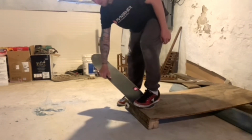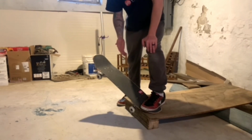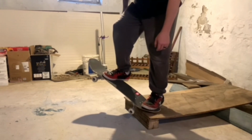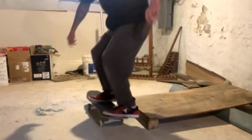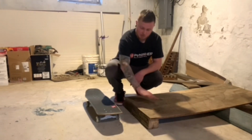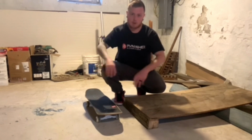So just set it on the edge of the ledge, and I would definitely recommend a smaller ledge if you can find one. If not, whatever ledge works best for you will work. But yeah, just set it in there, switch, and then before you do it, you're going to nudge this way and push off your heel side wheel and just push off. And as you can see too, sometimes it'll probably do a little bit of a slide, but as long as you push away from the ledge, you'll be pulling your entire board off the ledge with you.